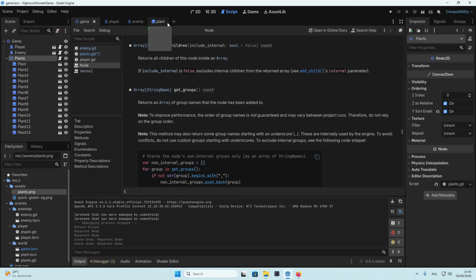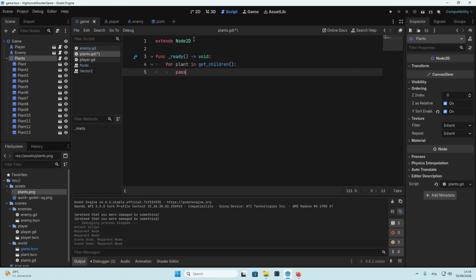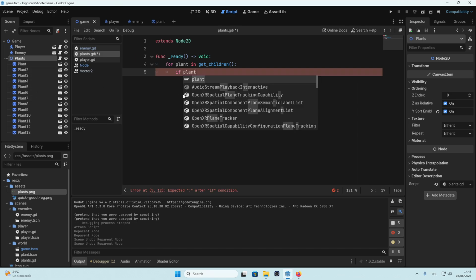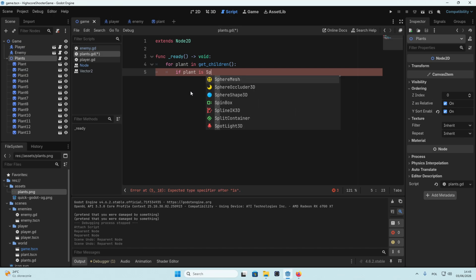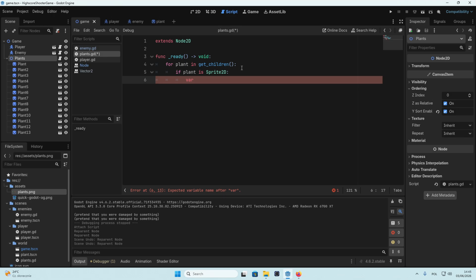Because now we can go into plant, and this will run for 13 loops, so every single plant.